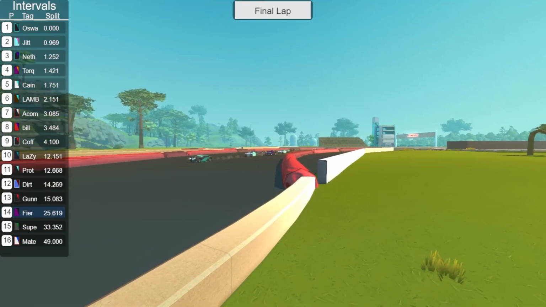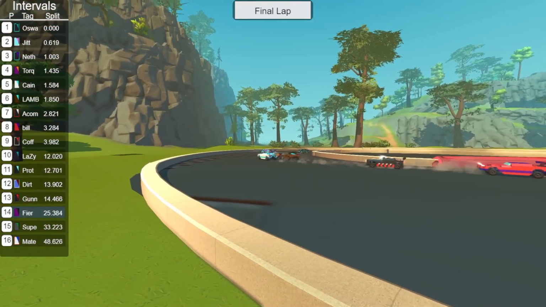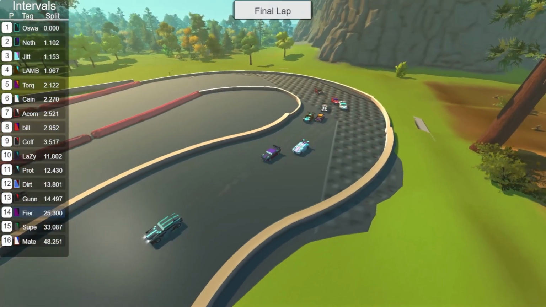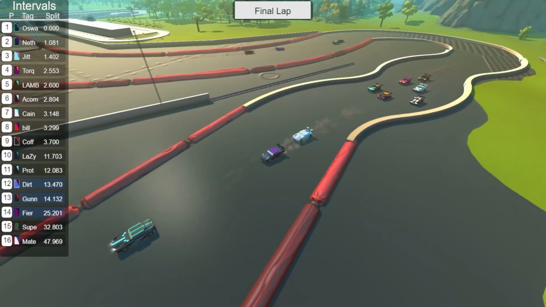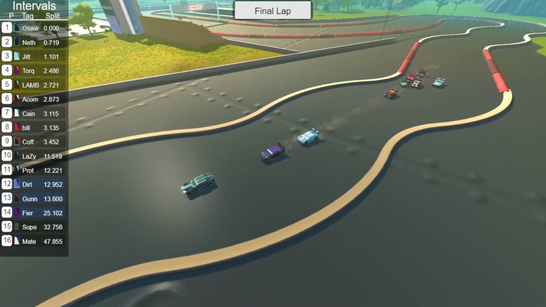Jitterful right behind. Nether Racer, Torquemaster, Kane, Lambo, a Comic Elon car name has worked their way back up into 7th. Bill Gate, Coffmobile, and Lazy Knight now into the top 10. This has been repeated incidents for Lazy Knight, and hopefully they can stay within the top 10 this time to at least score some points on the board.